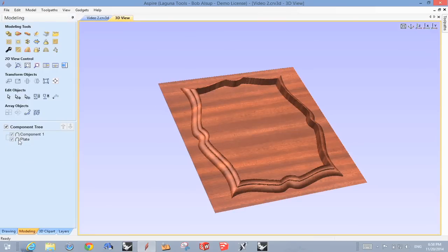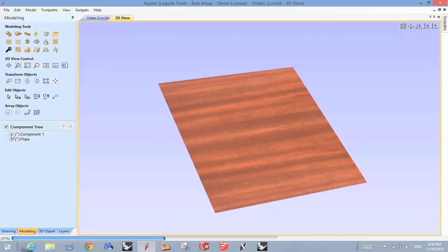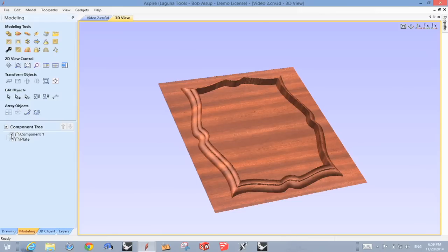So I can turn those on and off. Now, what's funny, you notice when you look at component, you see these little symbols right here. Now, first off, I'm going to put the plate as the very first thing. So I just moved it up on the list, all right? And right now, the component is sitting on the plate. It doesn't make any difference because the plate's zero thickness, but if it had thickness, it would.